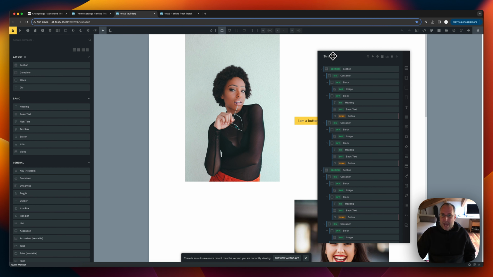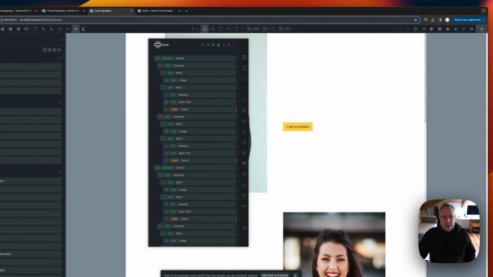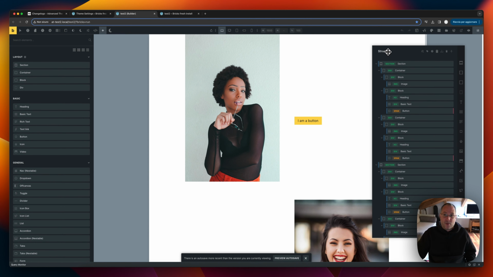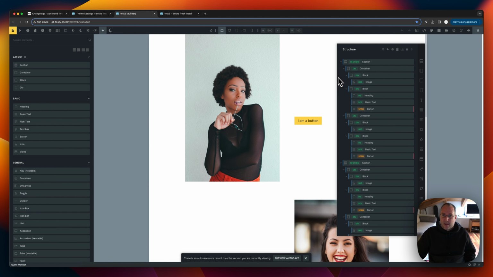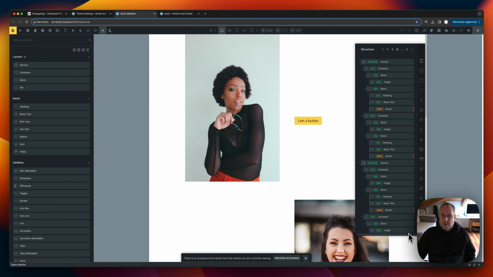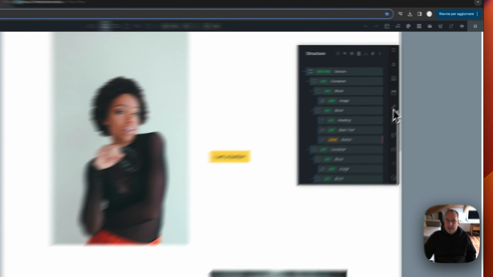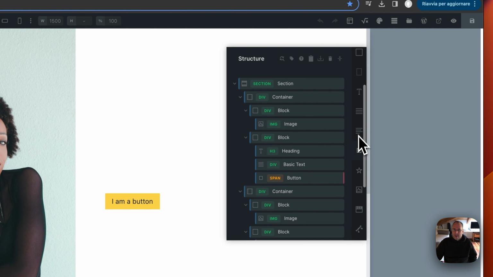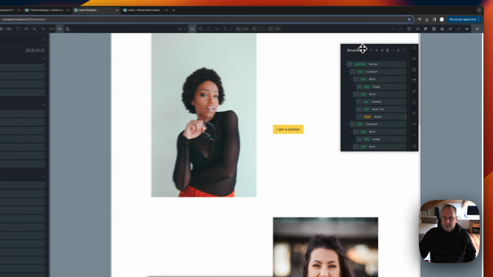And of course, now you can drag by hovering always the title and drag the structure panel. You can drag it wherever you want. You can resize it, of course, both from the width and also from the height. Okay, and we have a draggable shortcut here on the right, so you can still add your elements from the draggable structure.